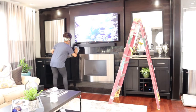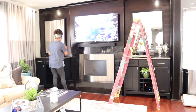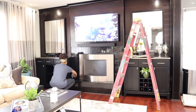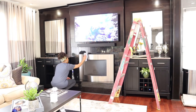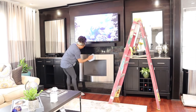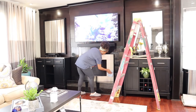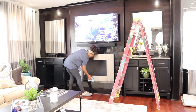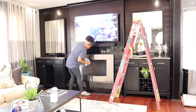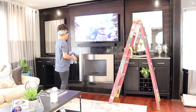This is an ethanol fireplace. I purchased this when we built the wall way back when. I wanted to create a focal point in the room. Didn't have a whole lot of money, so I looked for something that was easy to install and easy to maintain. And I found this ethanol fireplace. You simply pour eco-friendly ethanol fuel into the trough at the bottom of the fireplace. It burns clean, it doesn't need to be vented outside, and all you need to do is just screw it into the wall.